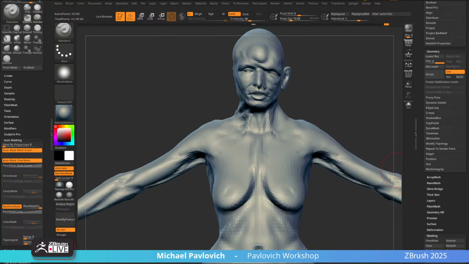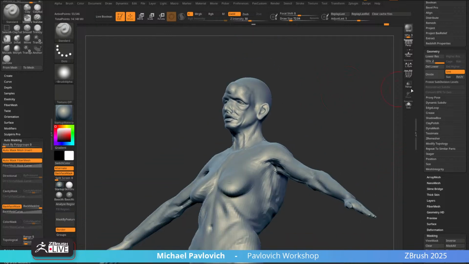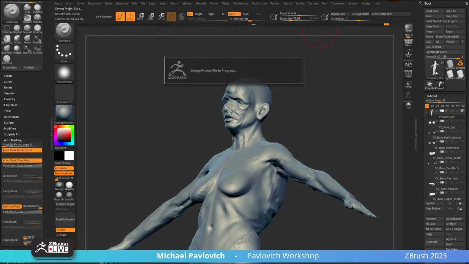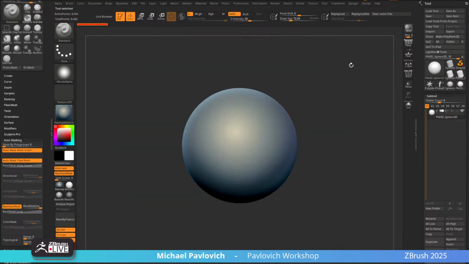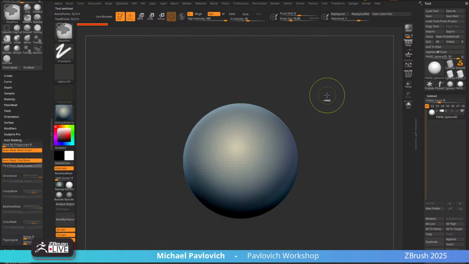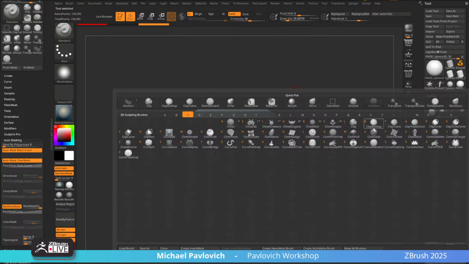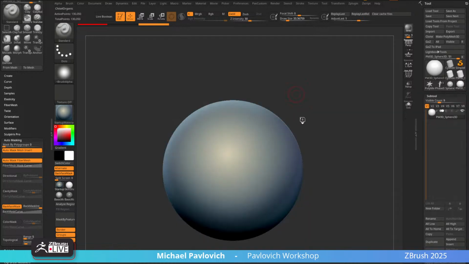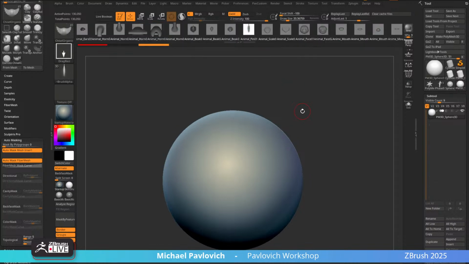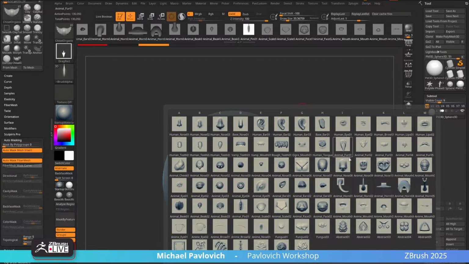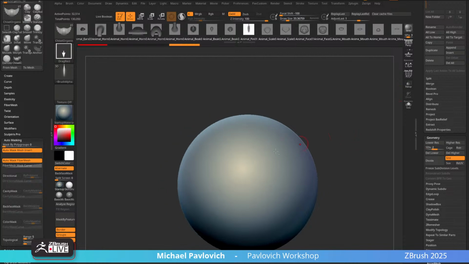Now, there is something interesting going on with this phase 3, which is a repeating motif of a vertebrae that goes down the character. So let's set up a vertebrae brush. Let's go into here to quick save. Let's go in here to our sphere. F to frame, make PolyMesh 3D, turn on X symmetry. Let's hit Control D a couple times. And now, let me see, B, C, brush. Is there a chisel creature we can start with? Chisel organic. Let's see what's in here. A repeating bone shape. That's fine. Let's drop down to subdivision level 2.